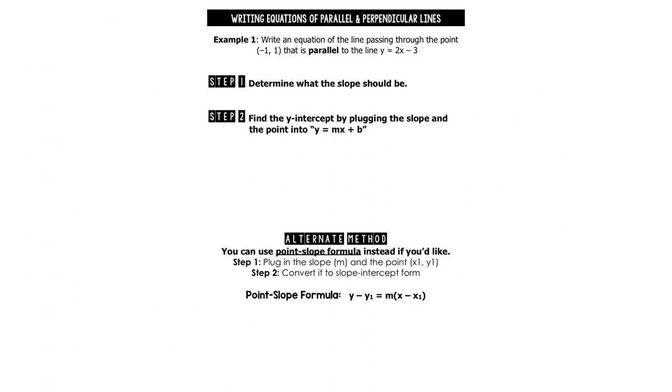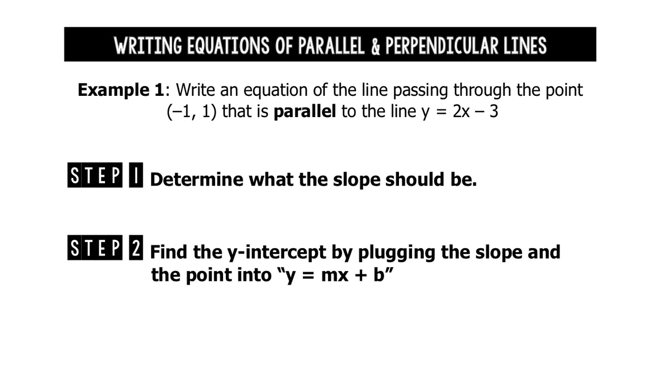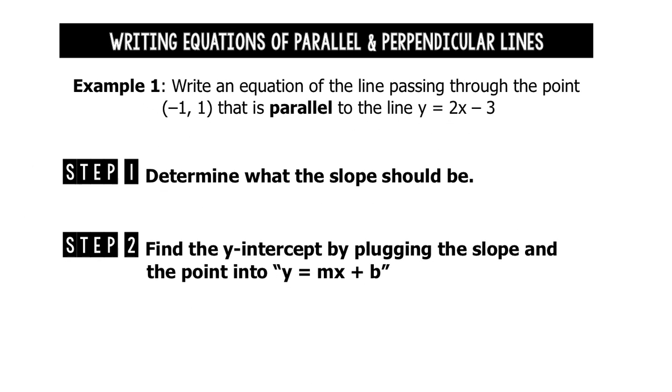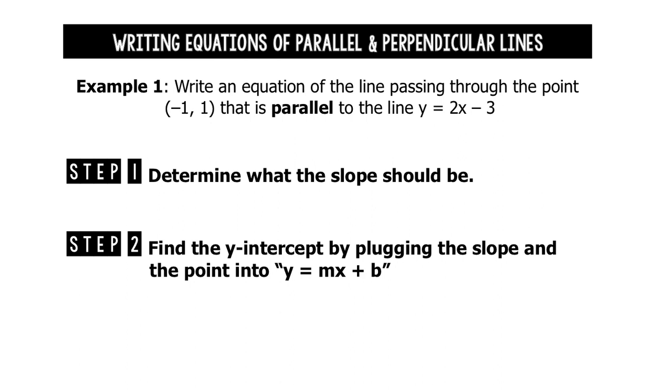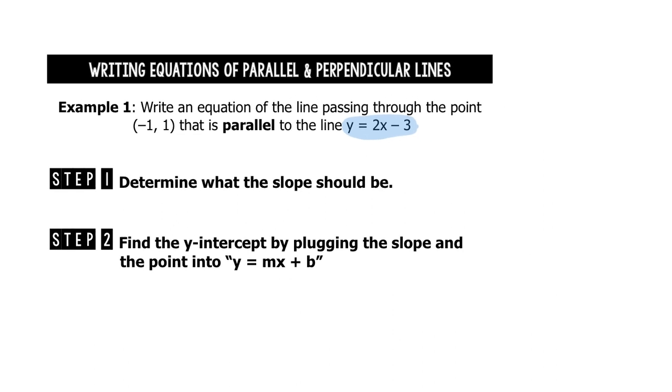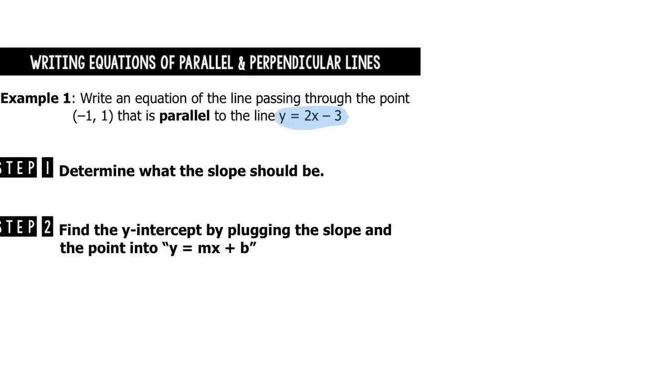All right, and the final thing we're going to learn how to do today is writing equations for parallel and perpendicular lines. So once again, this is something that we did in Algebra 1 last year, so hopefully this is review for you. But we're going to be taking a line that already has an equation. So here we go. It says we have a line right here, y equals 2x minus 3. And what we're going to be doing is making another line. So we want to write an equation for a different line that passes through this point and it's parallel to this line. So I'm going to show you how to do that in a second, but I kind of want to give you a visual of what we're actually trying to do here.